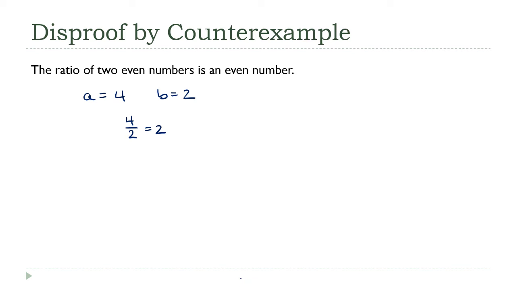So sometimes it is, and that's nice, but that's not what this is saying. If this is to be a theorem, then it has to apply for all pairs of numbers, and there are plenty of pairs for which it doesn't. For example, if I let A equal 6 and B equal 2, the ratio 6 divided by 2 is 3, which is odd. And so this statement is in fact not true. All it took was one example. There are lots of others you can come up with, but all it took was this one example to establish that it is in fact false.